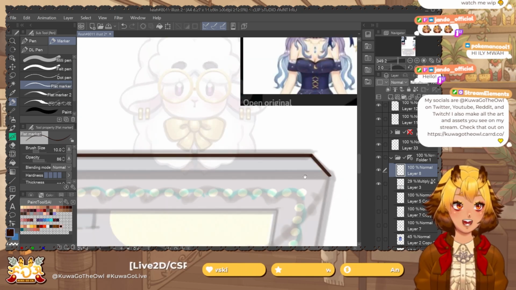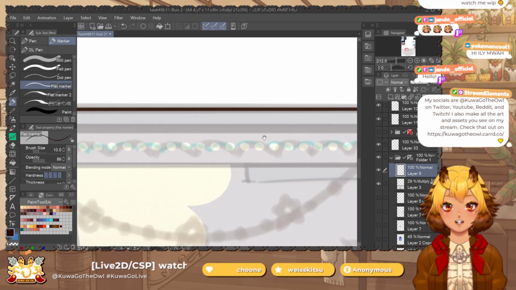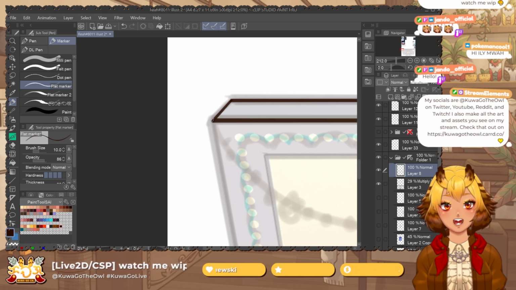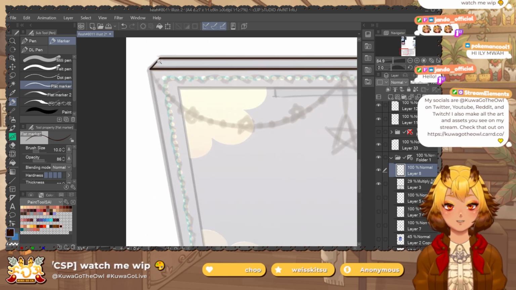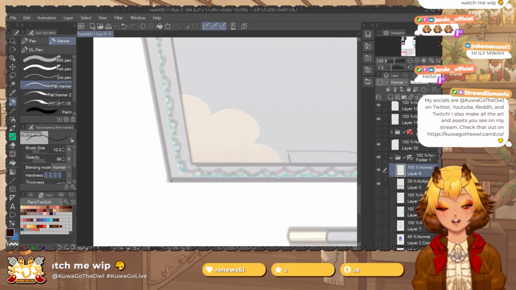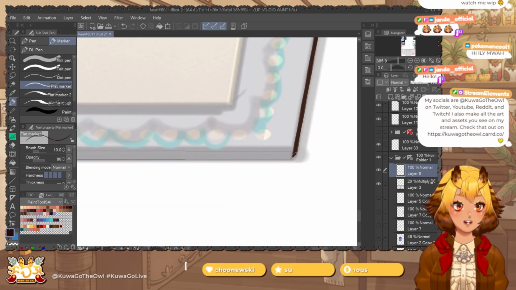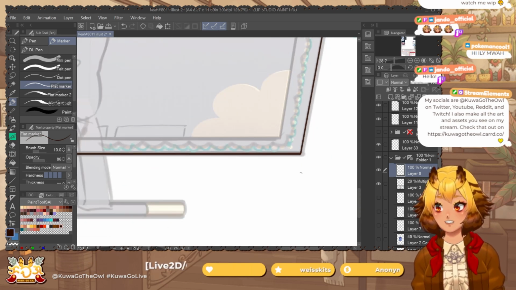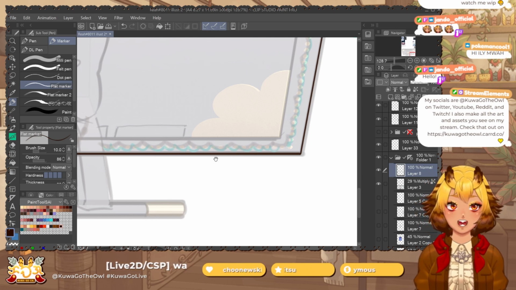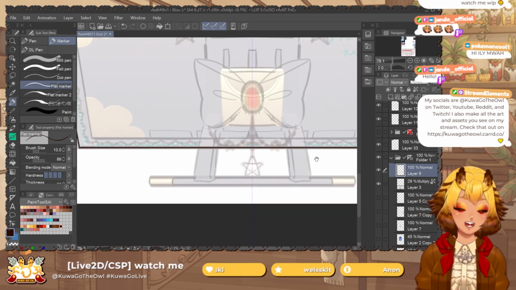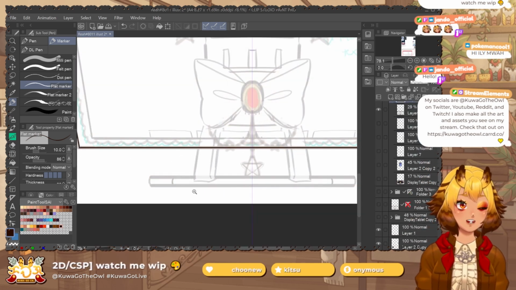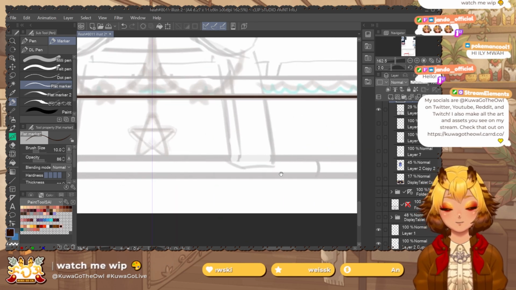And on the other side. And on the other side. As well as for here. And here. Yeah. And that's the secret of making straight lines in Clip Studio Paint anyway.